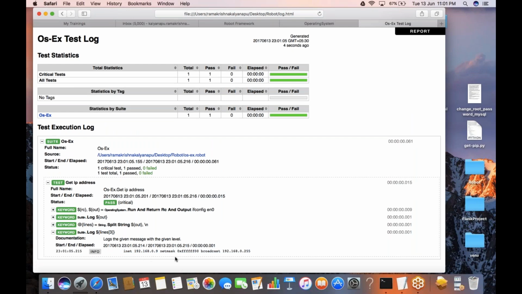Okay, so then again you can split with spaces. Okay, so we can get the second element.